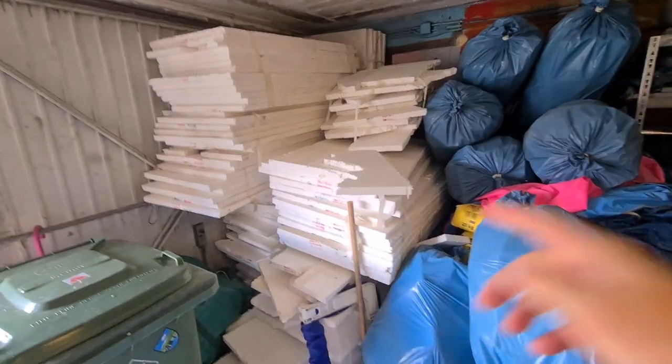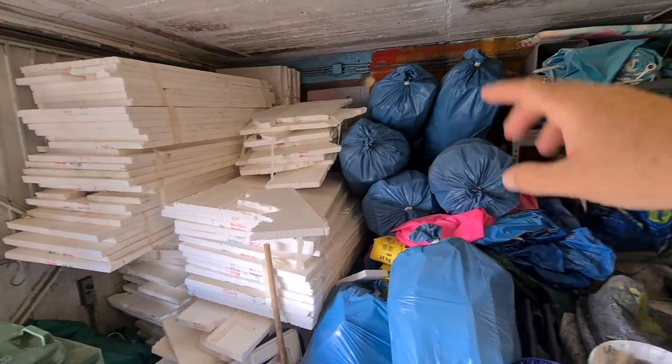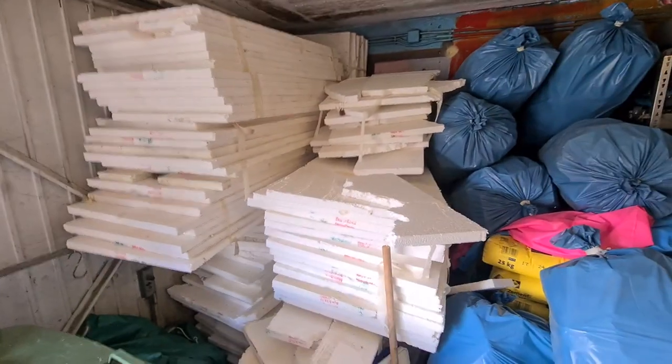I had to rip out the old insulation of my roof because there was water damage and everything had to go out. I did not throw away the styrofoam. It's piling up in my garage. This is several cubic meters of styrofoam, and those sacks is ripped up styrofoam. Yeah. That's a lot to build with.